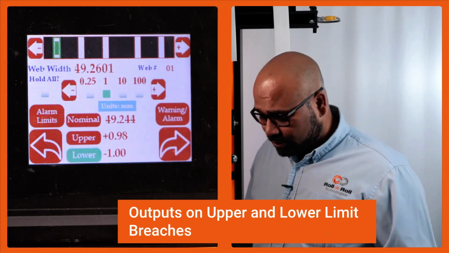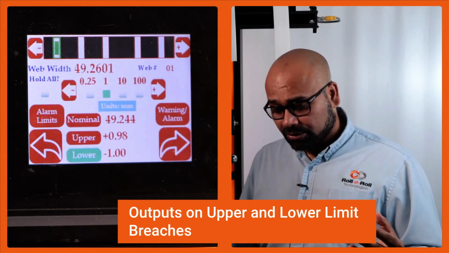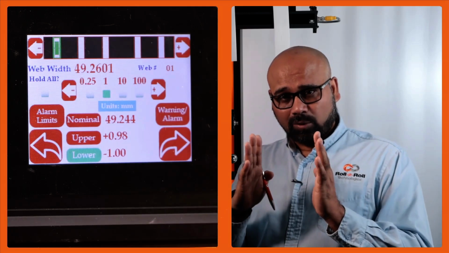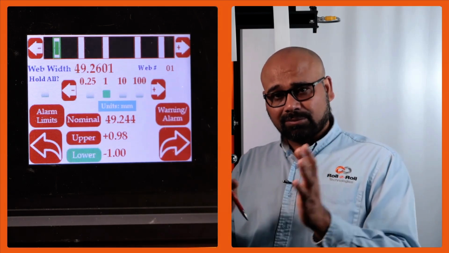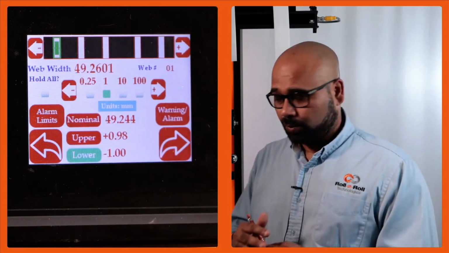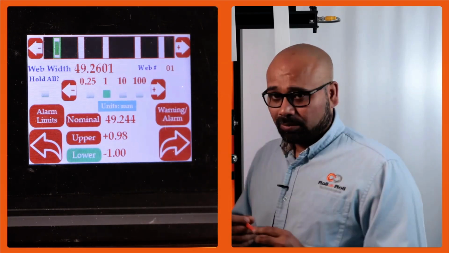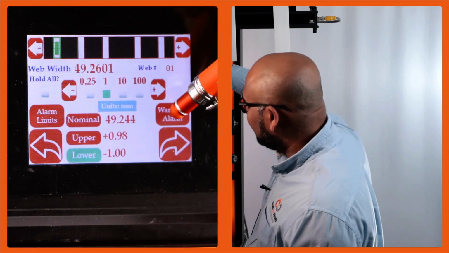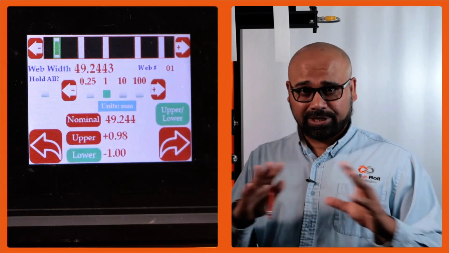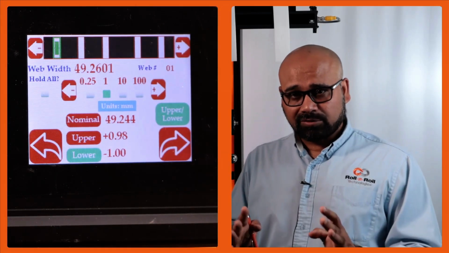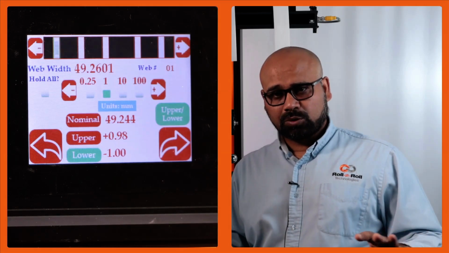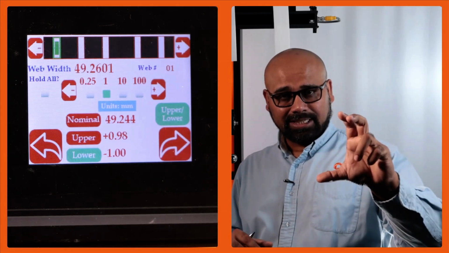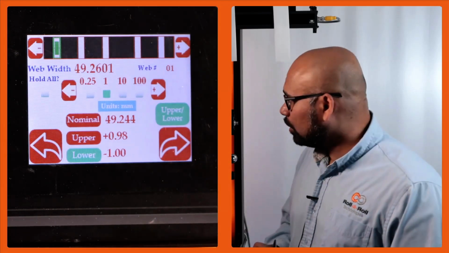Now, there are applications where we would have two types of outputs. One is to say that if my width is above a certain upper limit, or if the width is below a certain lower limit, you want to trigger an output there. So in those cases, we would have what we call the upper limit, lower limit setting. This is a pretty simple setting. All that we are looking for is, if the width goes above my upper limit, trigger an output. Or if the width goes below the lower limit, trigger another output. So just two boundaries, and within the nominal range, the output is not triggered. All good signals are provided.